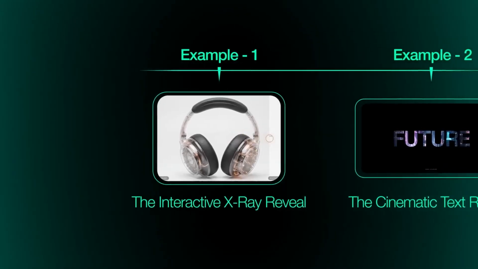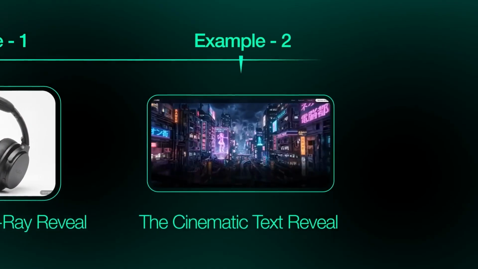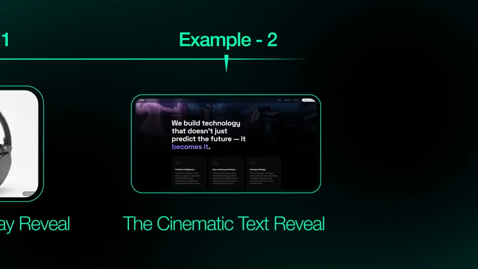But what if you want to stand out with a cinematic landing page? Well, for our second example, we're going to build a high-end motion graphic where an AI video plays inside of massive typography and then drops you into a sleek company vision section. To generate the best video possible, we'll use Nano Banana 2 to create our start frame.